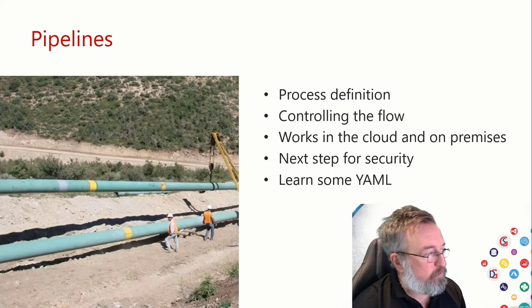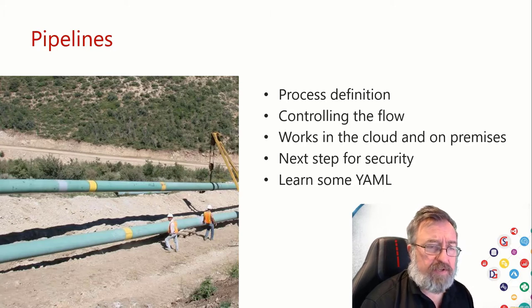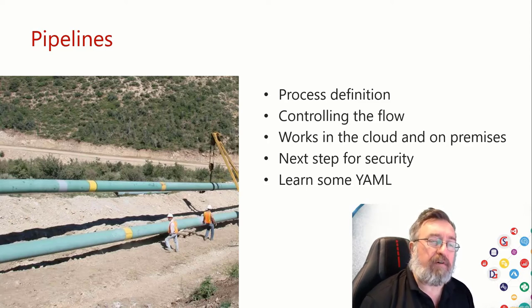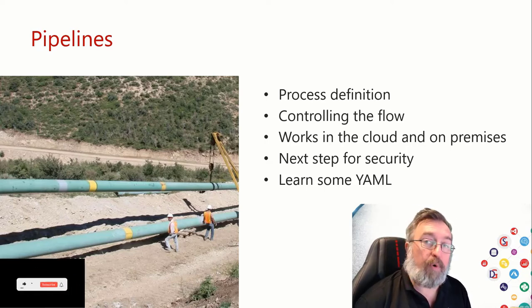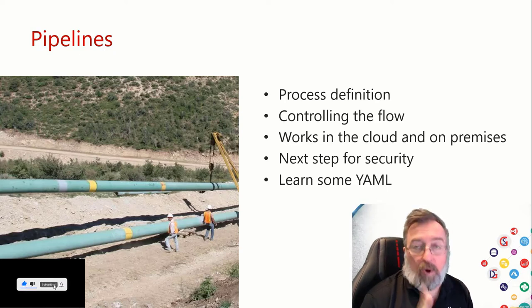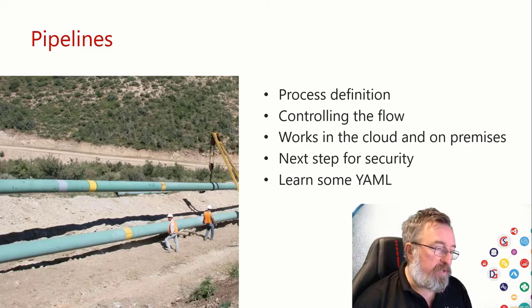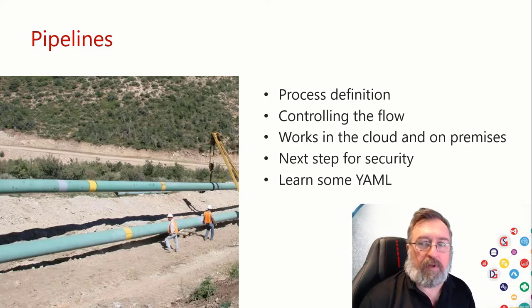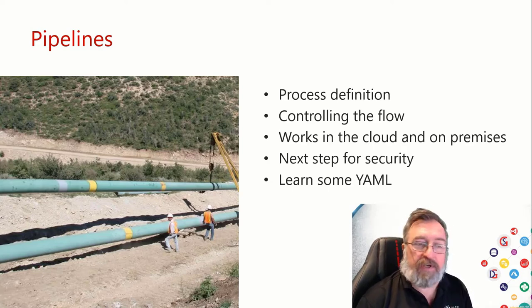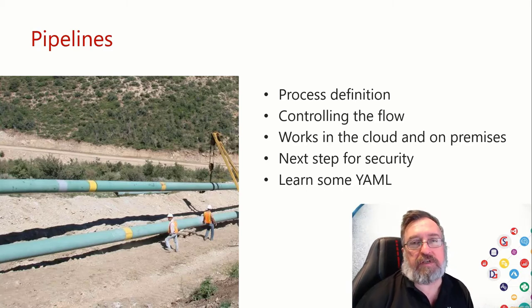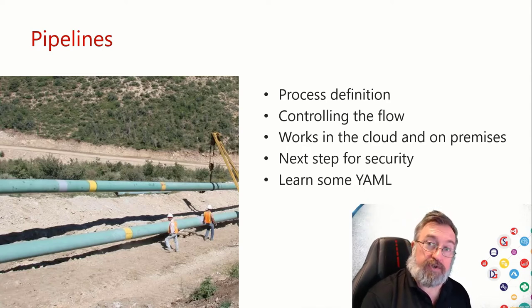Next, the pipelines. Now, pipelines is how we define process. It is how we define the flow control and the things that are going to occur in terms of the deployments. The way stuff moves through the system is determined by the pipeline. And so it makes those determinations on the flow of control. I'm going to demo one pipeline, but I'm going to show you several because there are so many different ways to set up pipelines. Now, the pipeline I'm going to demo is a very simple continuous integration pipeline. And its basic purpose is real simple. Validate that my database code will deploy successfully. That's it. That's all it does initially.